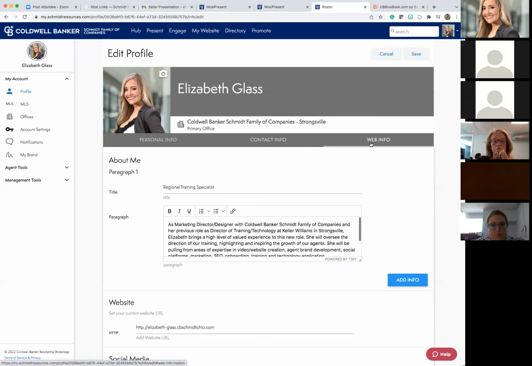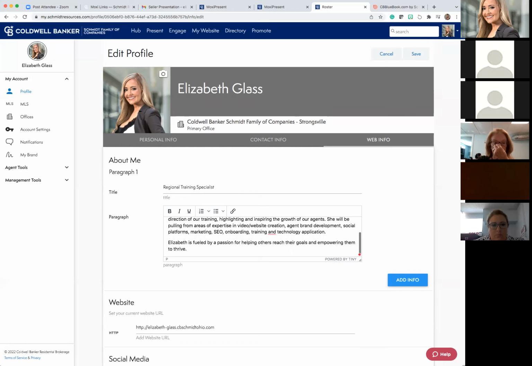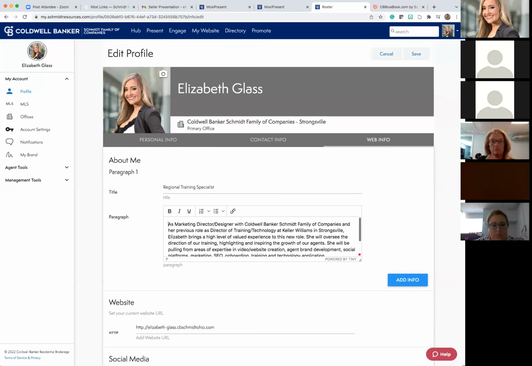Now the web info tab is where you put your title. And then where it says paragraph is where your bio is going to come from. So if you don't have a biography established already, please get with your ASC manager or marketing team. We do have proofreaders and marketers as well that will help you develop and create your bio, because it is one huge pivotal tool in what makes you different than somebody else. If you don't have this information, which honestly, you guys, it's just a paragraph to 3 at most, it's not a resume, and it's a little bit about business, a little bit personal. That way they get to know and understand you a little bit more.